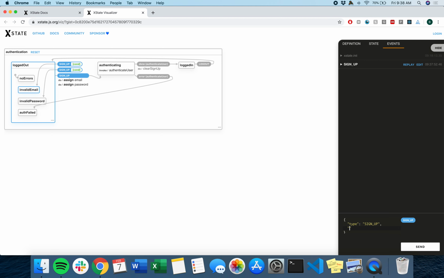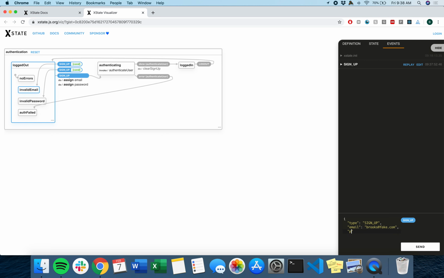Now, the way that you would do this normally when we actually put this in the real application is through forms and through buttons and all that sort of stuff, but we're just going to do it here for the purposes of showing what will happen. So we'll have an email field, and we'll just add an email. This will be at fake.com, and then a password.